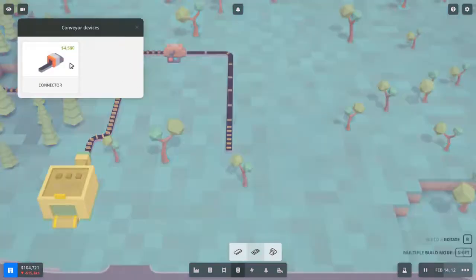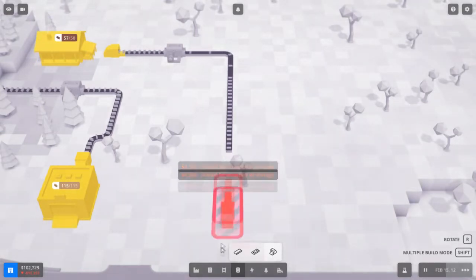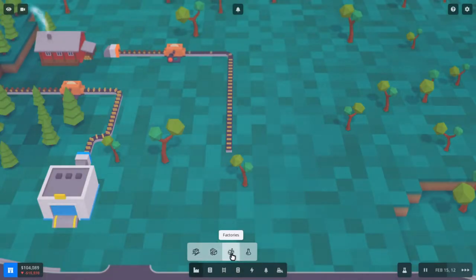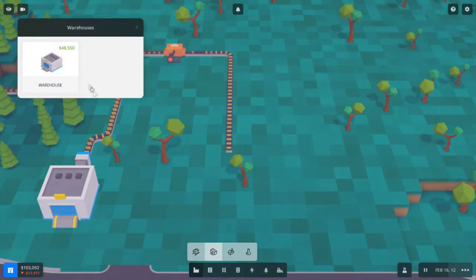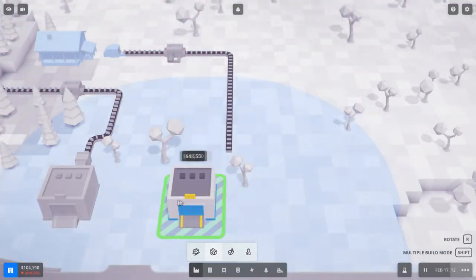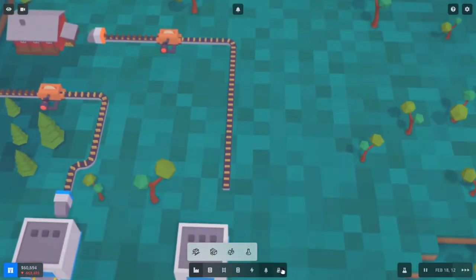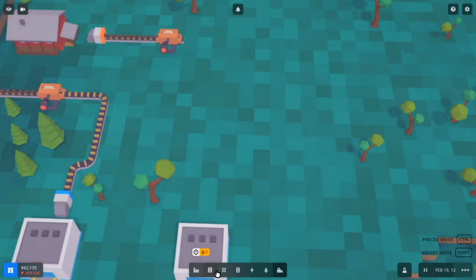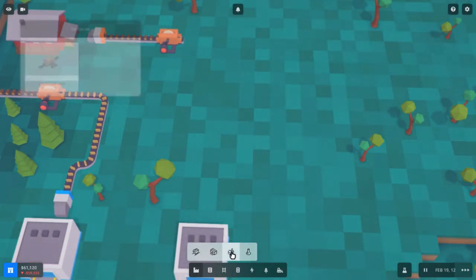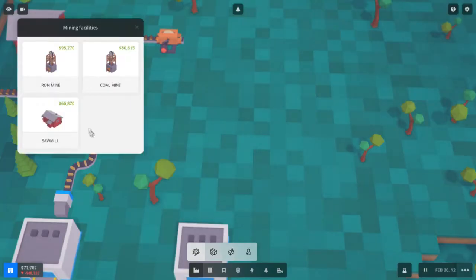And then we'll get another conveyor belt piece of machinery here, which has to be attached to storage. Wonderful. Fine, we'll get a storage then. Warehouses, there we go, there's a warehouse there. Let's say, I don't know, we'll put it there, I guess. And that means we're probably going to have to delete this. That's fine. We'll get everything set up and then we'll do it. Warehouses. No, it's not what we want.